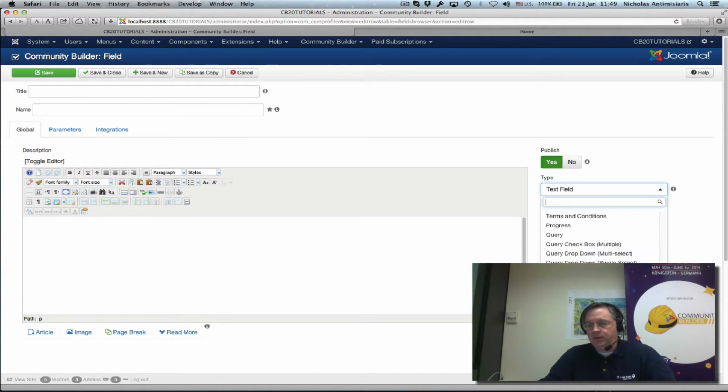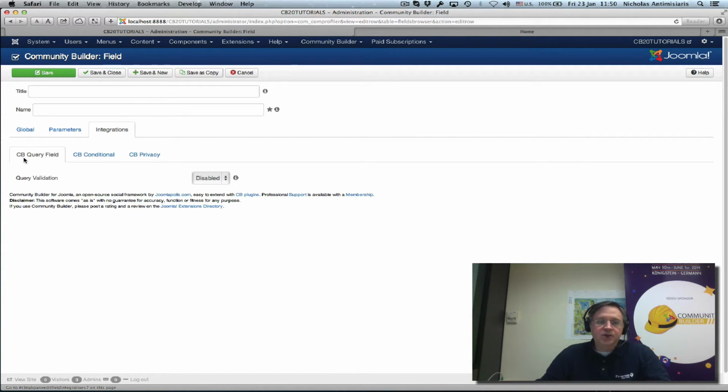I will be covering these field types in a follow-up session, but another thing I will notice is even in the text field, when I add a new text field here, or any field type, I will see the integration tab has a new query field area that actually allows us to select the validation to enable query field validation for this value, for this field. So there are actually a lot of applications, a lot of use cases that can be solved with this specific validation.